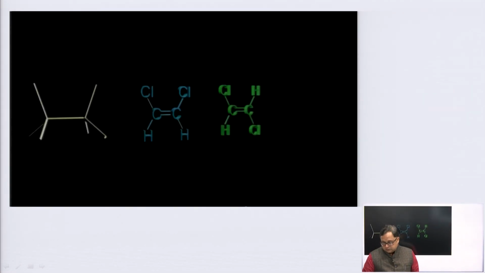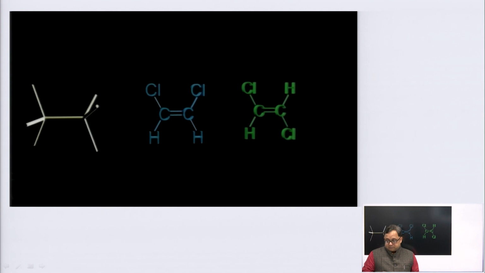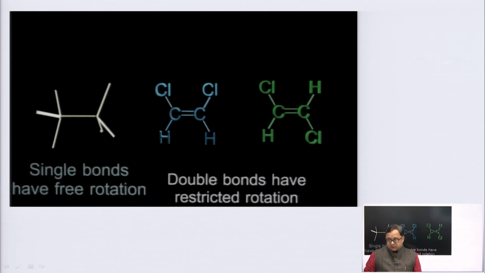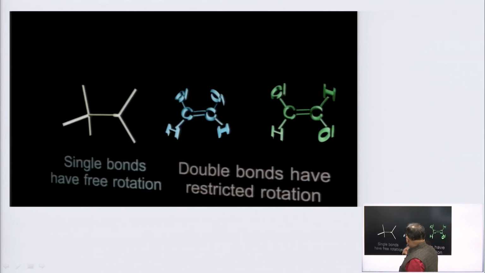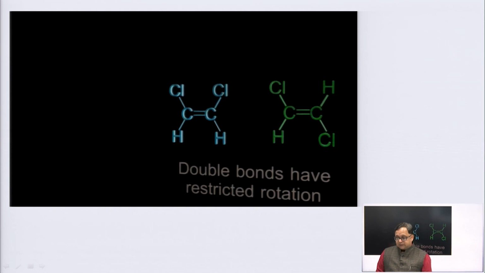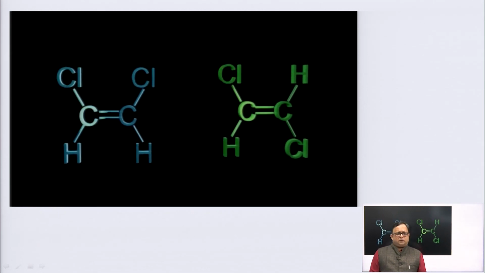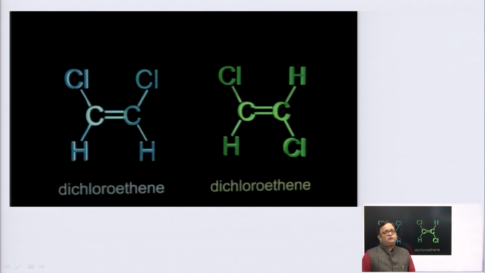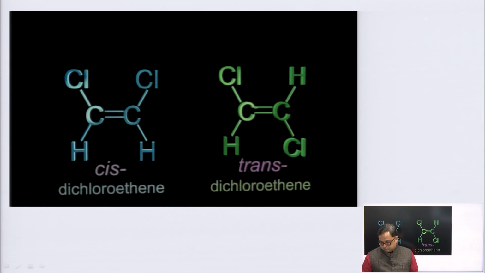So, this is the one video you can see, just watch this video. In this video, the first structure that is rotating is an example of free rotation, and the second example is restricted rotation. So, you can clearly see that the first example you have seen was an example of unrestricted rotation. These two examples are of restricted rotation.